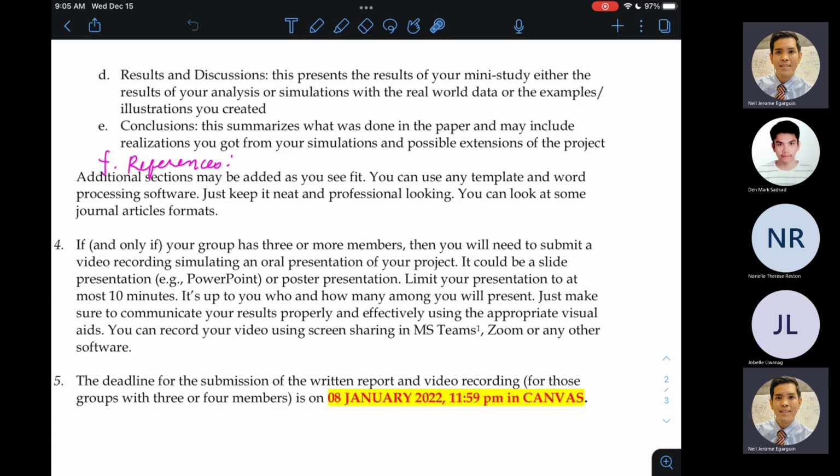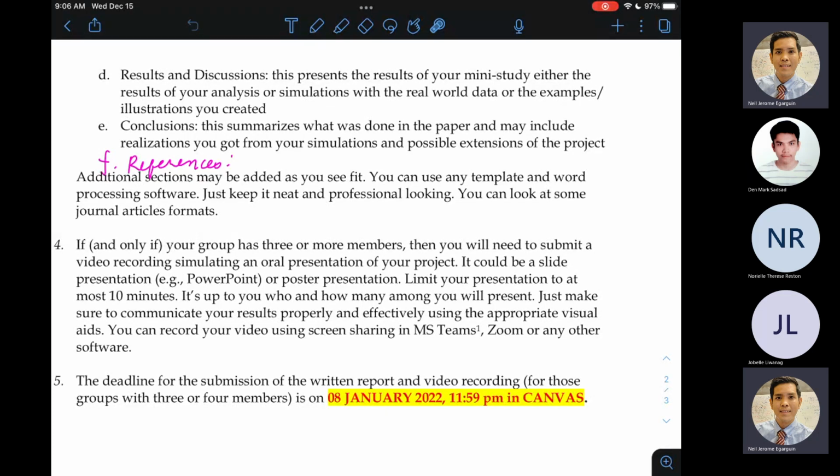Ano ba yung mga nagamit kong templates? You can go to the IEEE website, IEEE Transactions on Antennas and Propagation. So hanapin nyo yon. Meron silang Word at LaTeX template na 2-column yung format, okay? Tapos meron din ng Quarterly of Applied Mathematics. Search nyo sa net, tapos meron silang template na pinaprovide sa website nila.